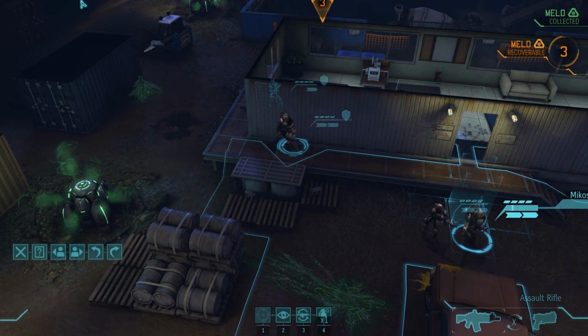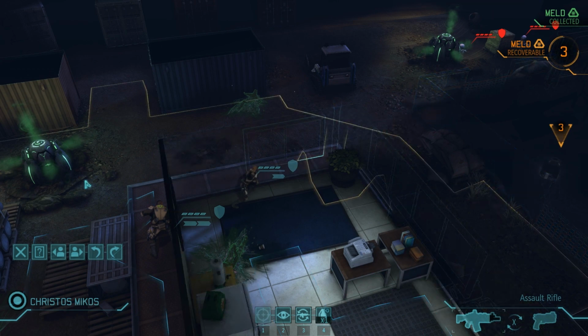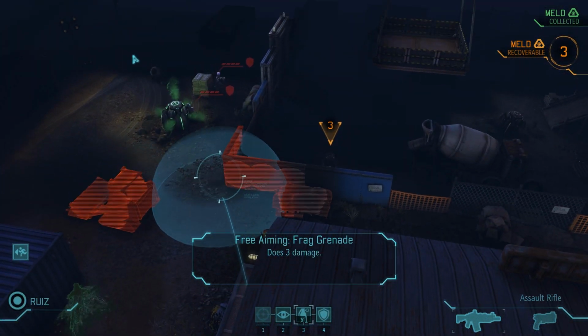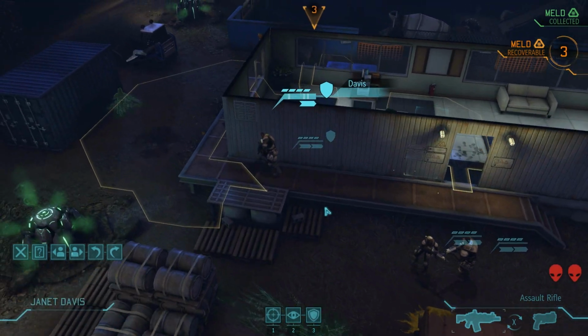Now we have a few options. The question is, if I move here or here, will my grenade be able to reach them? And the answer is, I believe, probably not. We're just judging from this character's aiming angle. And it looks like that's very unlikely, so we're not going to take that move.